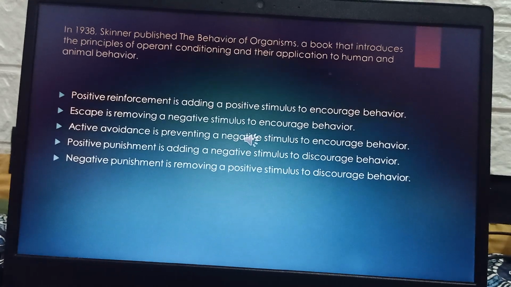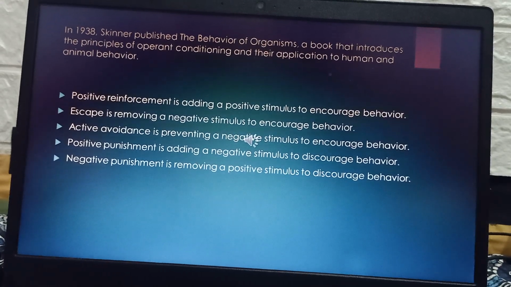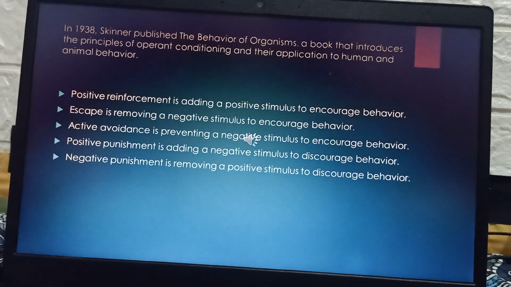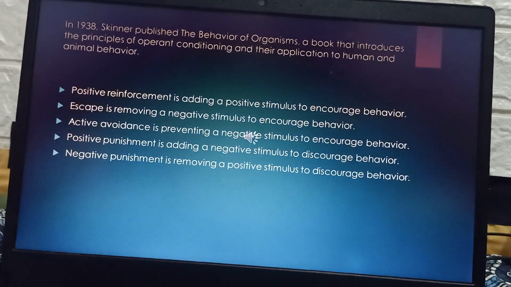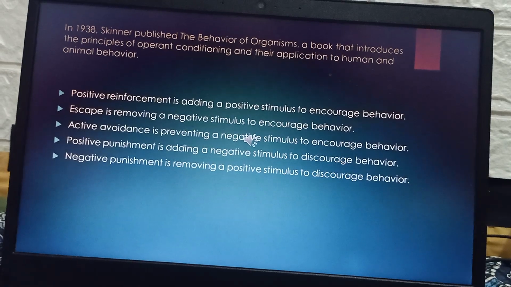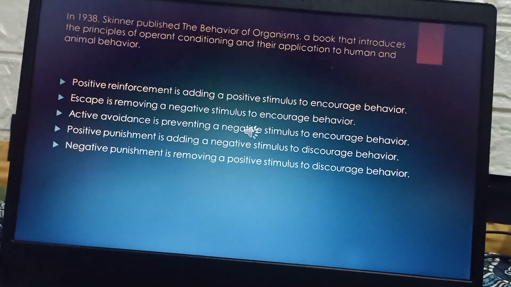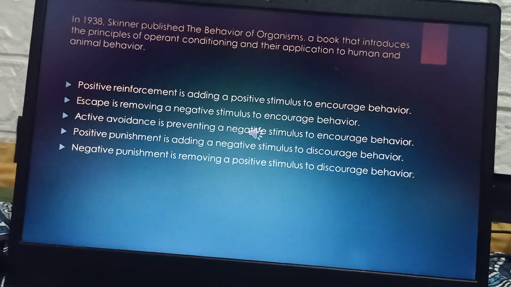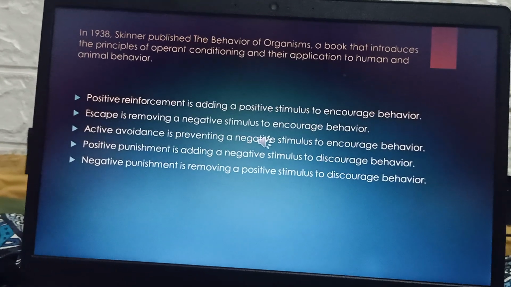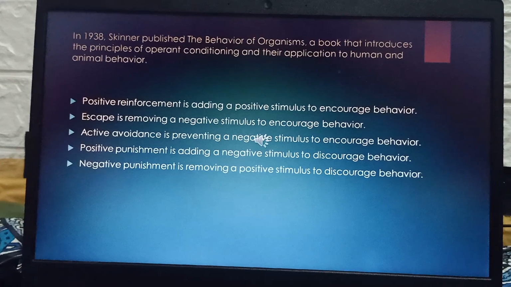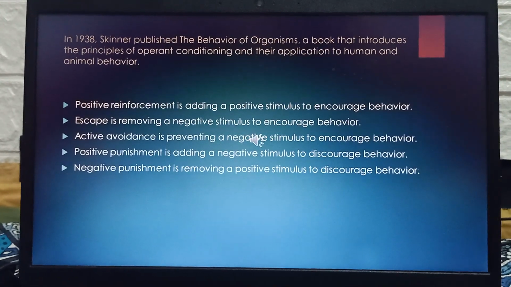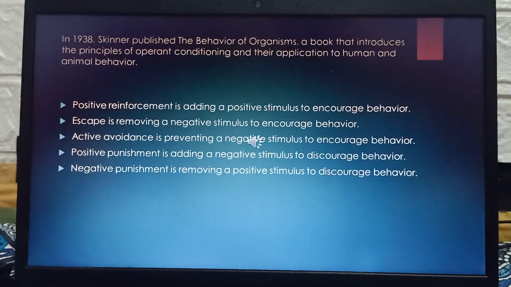sa pagkuan sa bata, gusto ni... so, example ani is ang kanang pag-remove og homework sa mga estudyante. So, for example, yung mga estudyante maghihinan niya kung sila tanan na ay good performance sa class, so dili ka makatag nila og homework. So, same as the active avoidance is preventing a negative stimulus to encourage behavior.